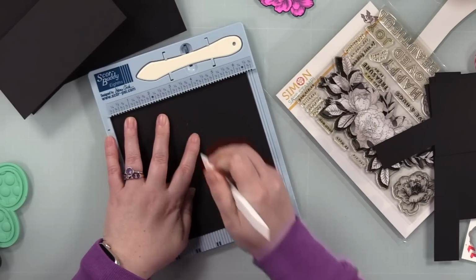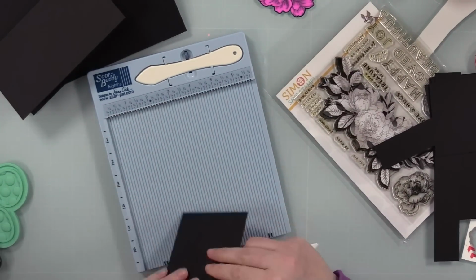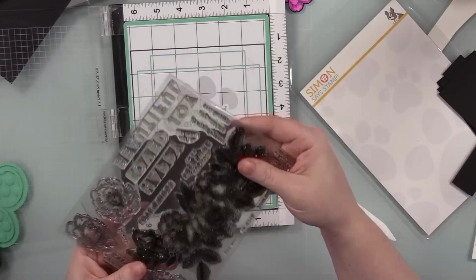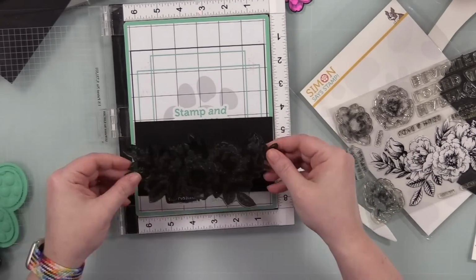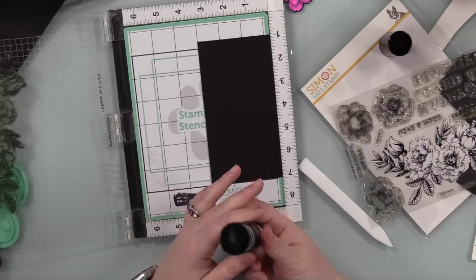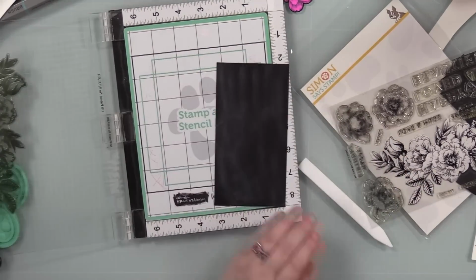And then I put it in my little score buddy and score it at 3 1/4 inches. That will make a 3 1/4 by 6 1/4 inch mini slimline card. I did this twice, and then I cut 2 panels of black cardstock to, I think right now, 6 1/4 by 3 1/4. So I cut those 2 panels down. I put them in my MISTI with the main image from the Beautiful Flowers stamp set, which you can't even really see on camera on top of the black cardstock because that stamp is stained.